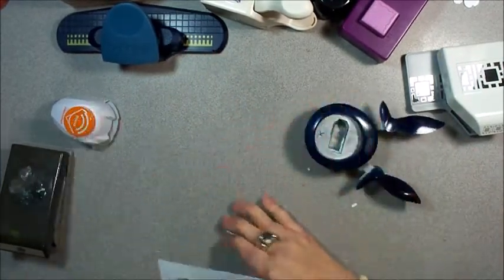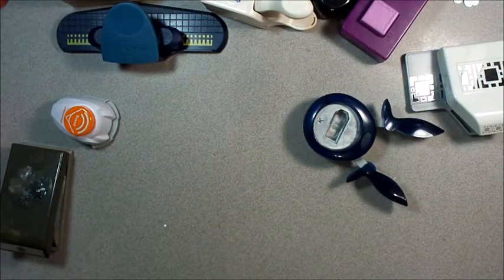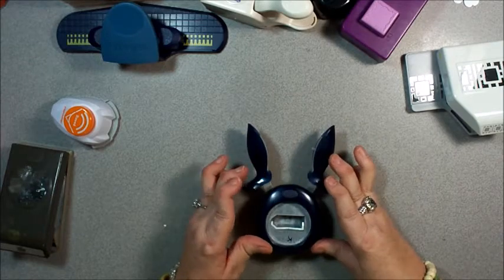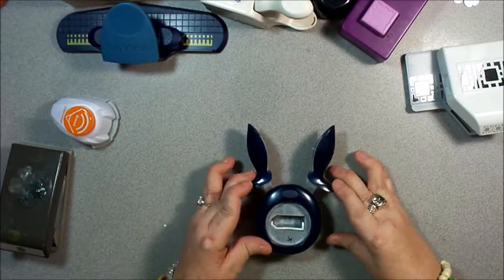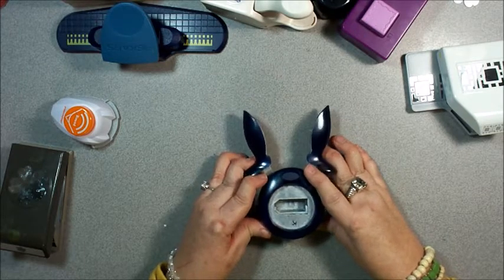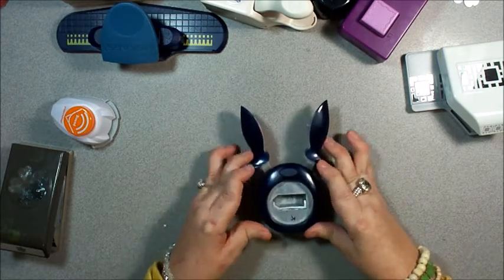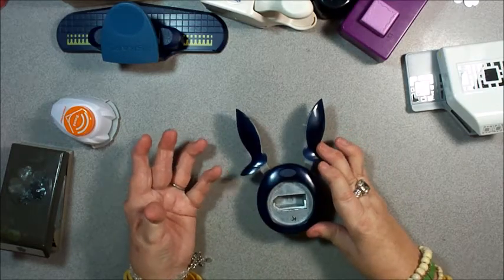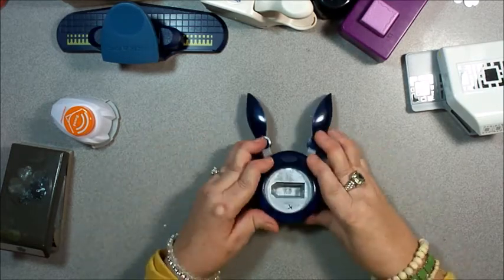So, in the end, what I have to tell you is this. If you're going to buy any punches, if you're looking for a punch that's a squeeze punch, Fiskars is the one to go with. They're easy to store, they hang up, I like them. I only have a couple, but I do like them. Only because I bought all my other ones when I thought I couldn't squeeze them.